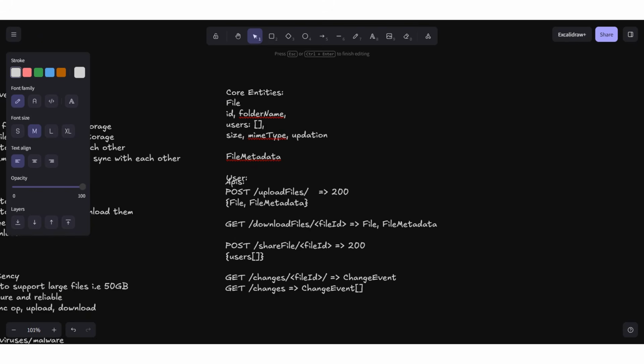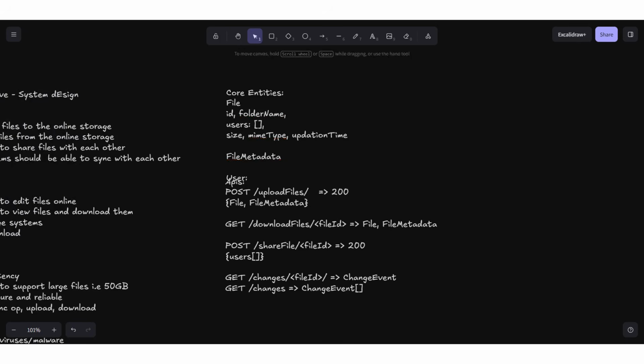And then the updation time. When was the last time this file was updated? This structure will be the same both on local and on remote, and this will help us in properly getting the updated time of the file and comparing those times and making sure whether we need to sync the local file with the remote file or not, or vice versa. So this updation time will help in this phase.